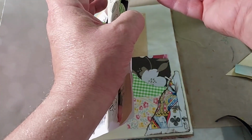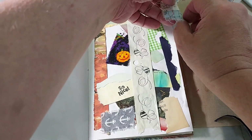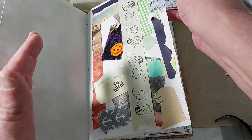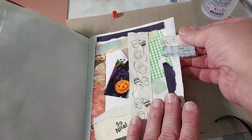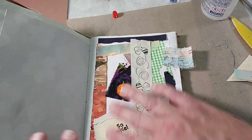So what I'm gonna do is just put that there, and then put that there and then fold that shut. Oh, you didn't even see that at all, did you? Sorry. So I just put the glue here and then folded it over there. Now I've folded it, so that way it gets to be a little stronger, but we do have a nice little tab there. So there we go. There is a nice collage.